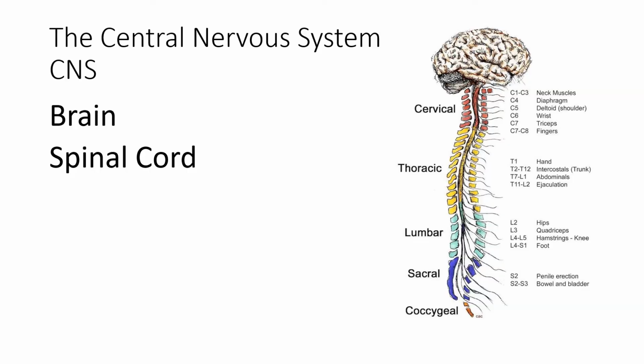Okay, so the brain is part of what we call the central nervous system. This is often just abbreviated as the CNS. The CNS is composed of the brain and the spinal cord. Any type of neural tissue that is within the brain or within the actual spinal cord, which is like this tail structure that peeks out of the bottom of the brain and travels all the way down your back, is protected on the outside by the vertebra of your back.